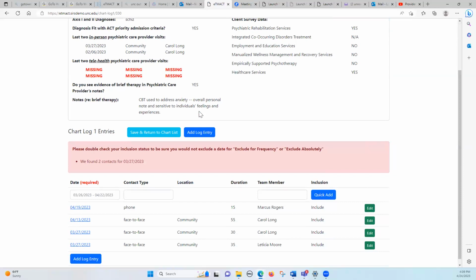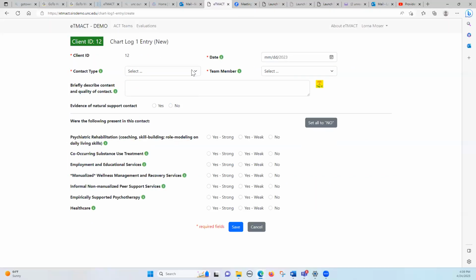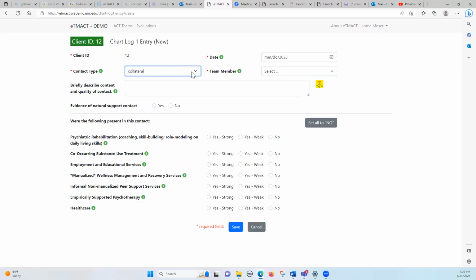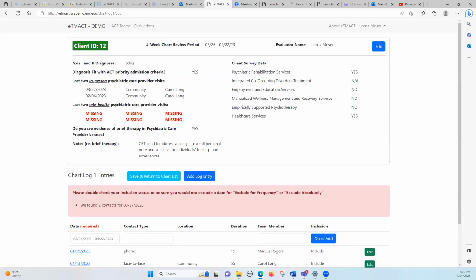So similar, just to show real quick, because I didn't do it. If phone is selected, a few pieces of information come up. If collateral is collected, it will toggle, given the nature of the contact type, and change what kind of information we're seeking. So collateral contact is not necessarily asking about duration or location, because that information is not needed for the sake of any calculation. All right, this concludes this review.